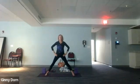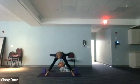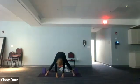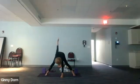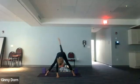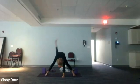Inhale, exhale, hinge forward at your hips, bring your hands to the floor or blocks. And then reach up with your right arm. And lower, reach up with the left arm. And lower, reach with the right. And lower, reach with the left. And lower, bend your knees.